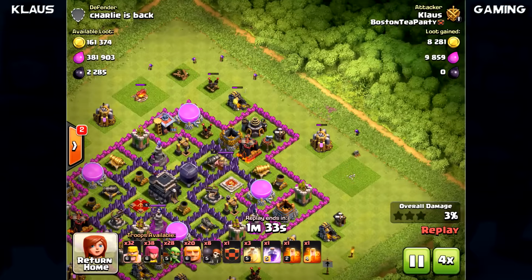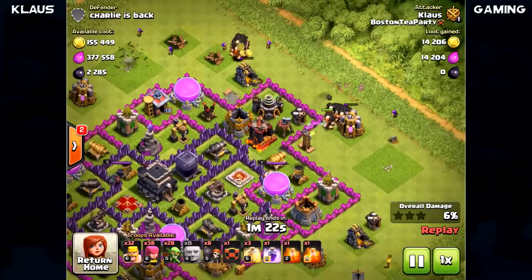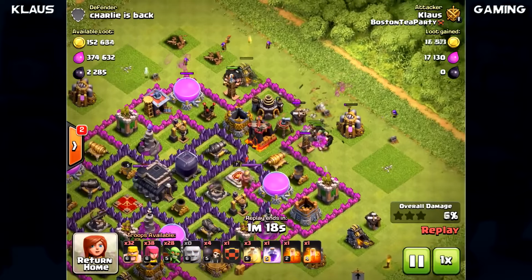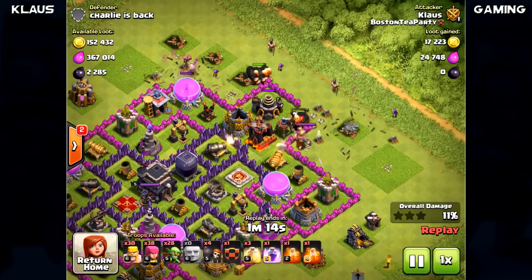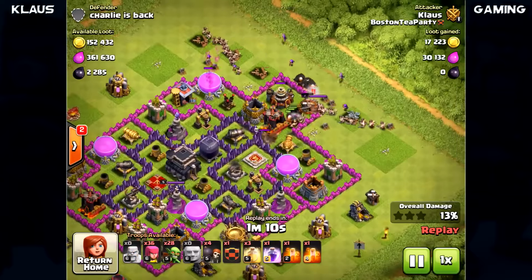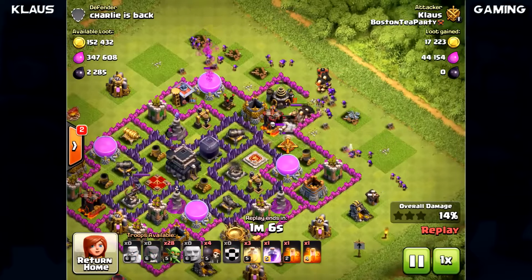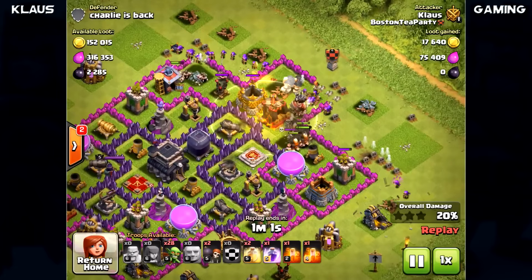I'm attacking Charlie, and apparently Charlie is back. And he's got a ton of Dark Elixir on his base, so I want it. I want his Elixir. I want his gold. I want everything. So, the giants have been deployed up here at the top. We got some wall breakers breaking into that top compartment pretty easily. These level six walls, pink walls, are very easy to defeat, especially for level six giants. The wall breakers break through easily as well.